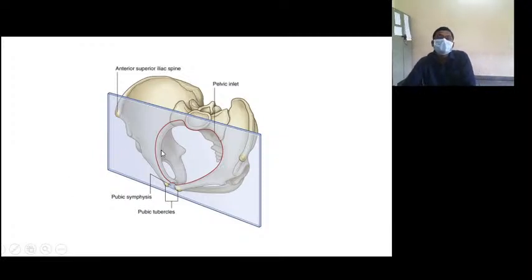In this orientation, you can see that the cavity of the pelvis will be in the form of the letter J. So it is almost a J-shaped pelvic cavity. In this J-shaped pelvic cavity, the upper part will be facing backwards and downwards, then the lower part will be facing downwards and forwards. So in this way, it forms an approximate J shape.